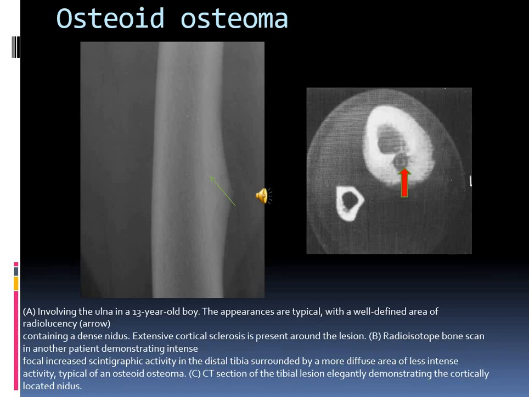As we can see in the image on the right side, this is an axial CT scan showing the tibia and the fibula. The abnormality is in the cortex of the tibia, as the red arrow here shows us a well-defined osteolytic lesion in the cortex. So the osteoma is in the cortex, and you can see inside the cortex this osteolytic lesion that is called the nidus. So the whole osteolytic lesion is called the nidus. And sometimes we can see ossification inside the nidus, occasionally detected on CT scan.